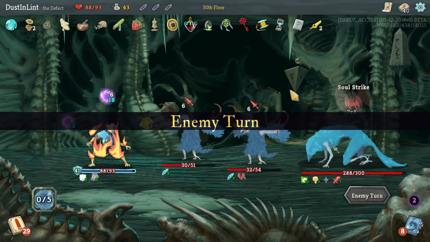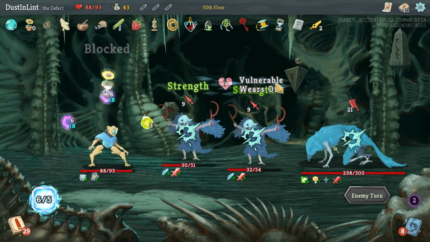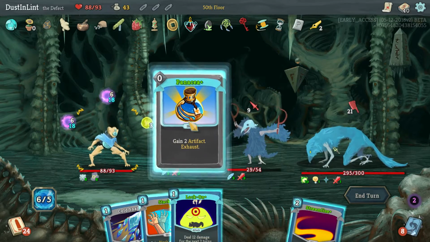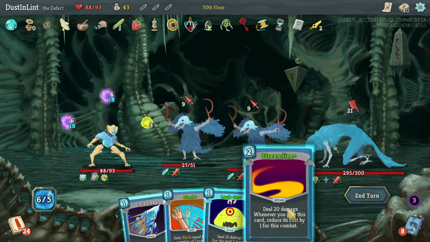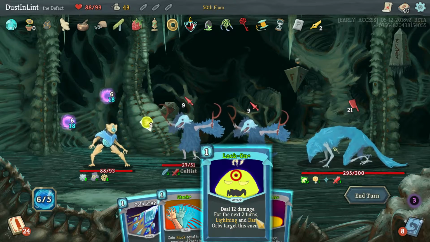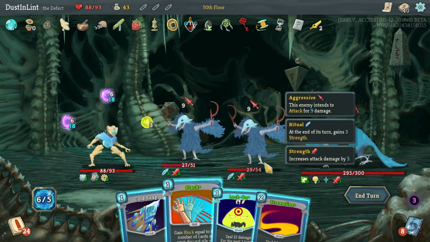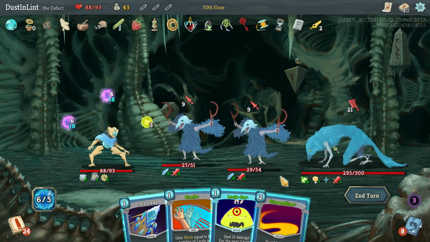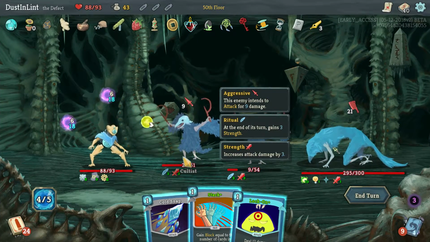We have, like, just barely enough block. Panacea. Can't quite get... No, that still won't get the kill. Okay. One of you has to die this turn.